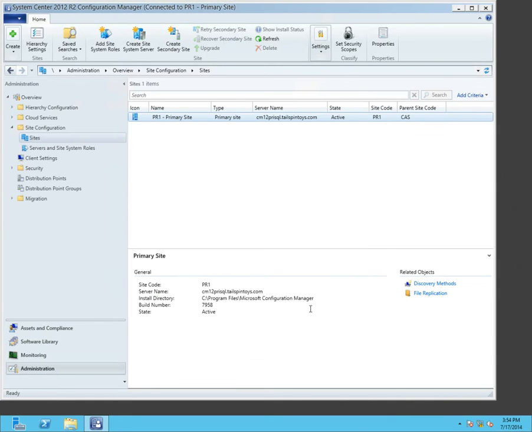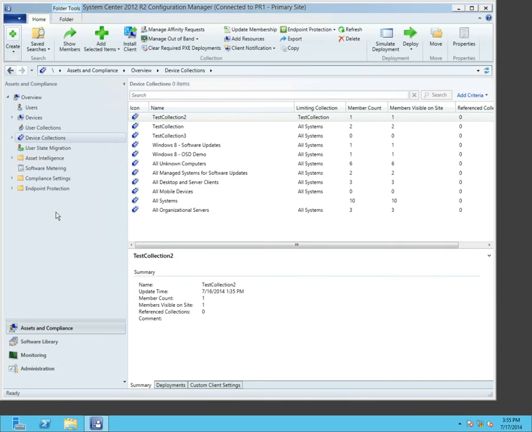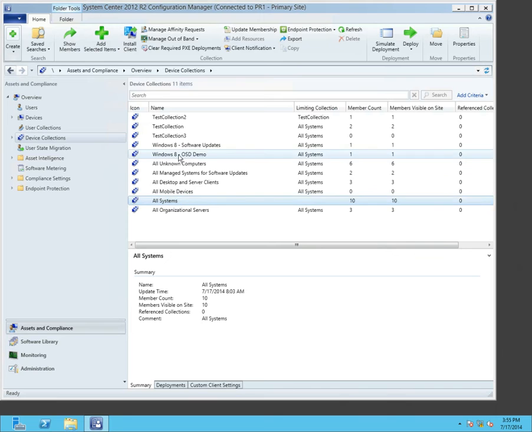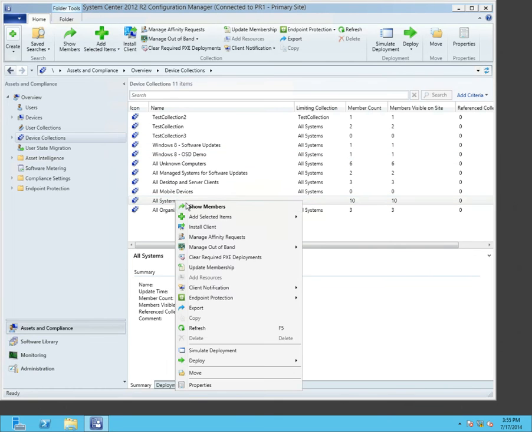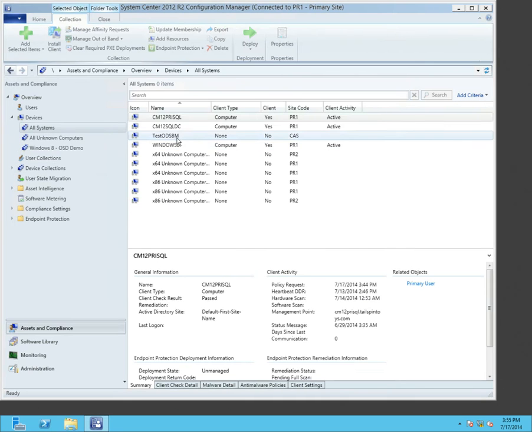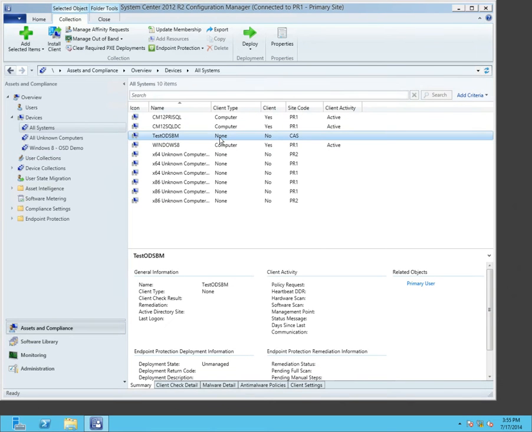All right. So other things here in terms of deploying the task sequence, the image, we do that like we do any other kind of deployment. We target it to a collection. So you will see that my deployment targets all systems, and it also targets OSD demo. The reason I do that is because, as I showed you a minute ago, I have a bare metal system that I imported into this collection. It is not in my Windows 8 collection. It could be. Just chose to not put it there so you can see the difference.